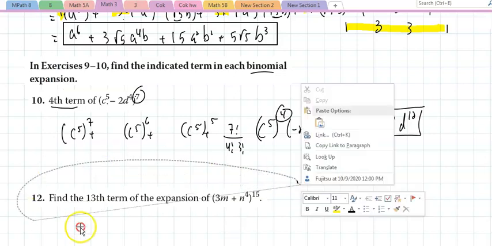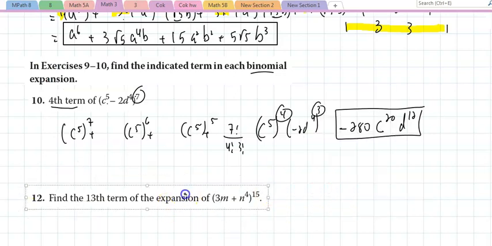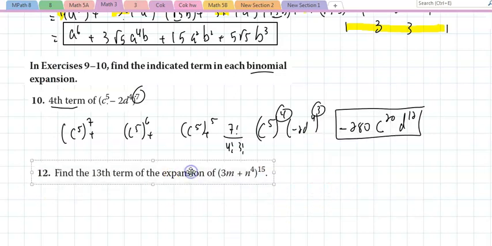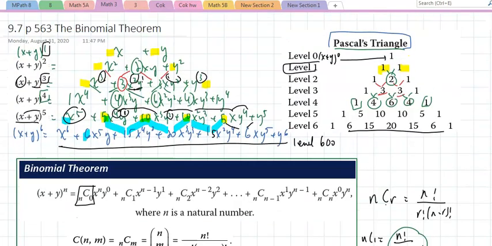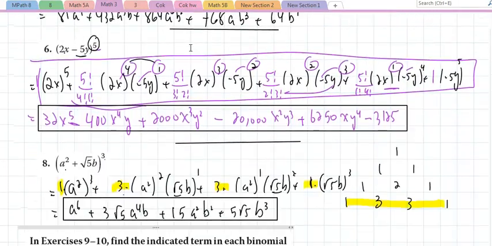And what if I wanted to do this piece? Now do keep in mind, one thing to keep in mind that helps a lot. The number of terms is always one more than the power. If I have a 0 power, I have 1 term. If I have 1 power, I have a plus b. If I have 2 power, I have 1, 2, 3. The number of terms are always one more than the power.